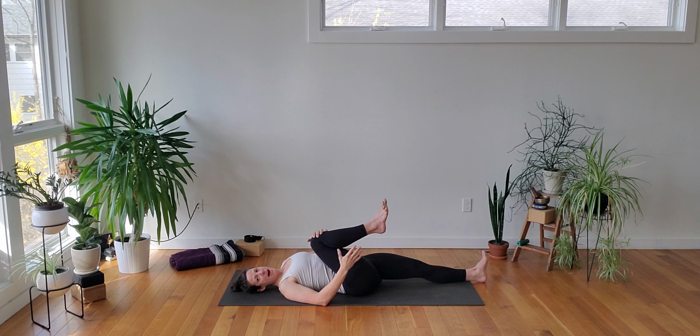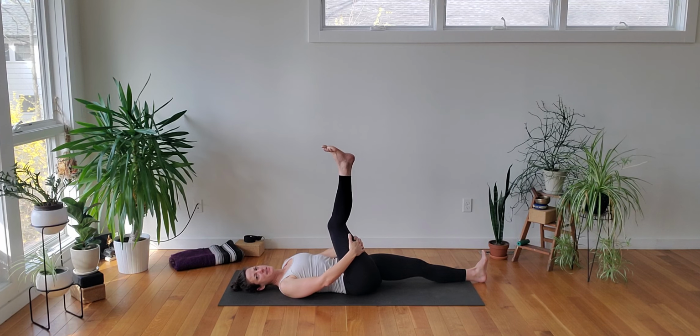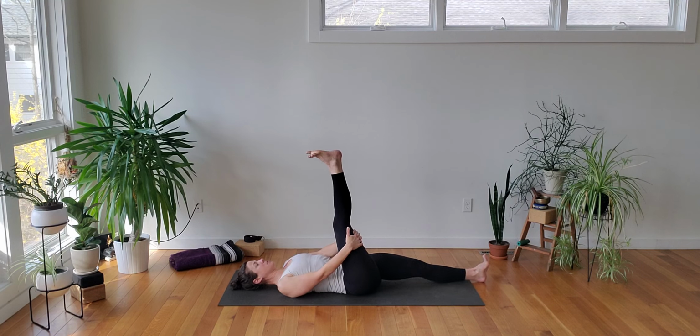Good. And then hold on to the back of the thigh instead of the front of the shin and reach your heel up toward the ceiling without a strap right now. Just testing the water, seeing where the hamstrings are this morning. Energize through the front of the ankle, so flex there so you're reaching through the heel. Good, and then we're gonna do a little lift.